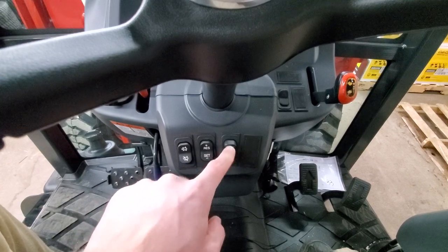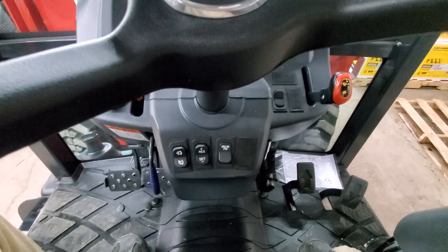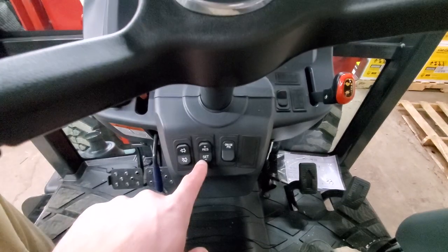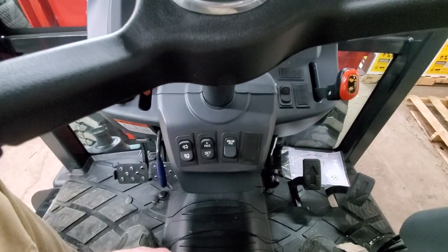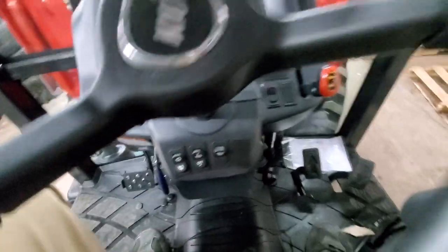This is the cruise PTO control. So, PTO cruise control. You push it, it dings where your PTO's at, and it knows that's how fast your PTO wants to go while you're driving forward. And then you can set it here, or you can actually raise and lower the engine RPM by 50 here. It's an interesting little thing. Some people use it a lot, some people never use it, but it's there.